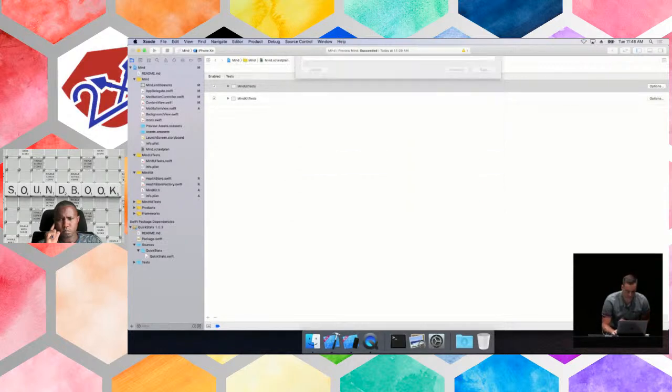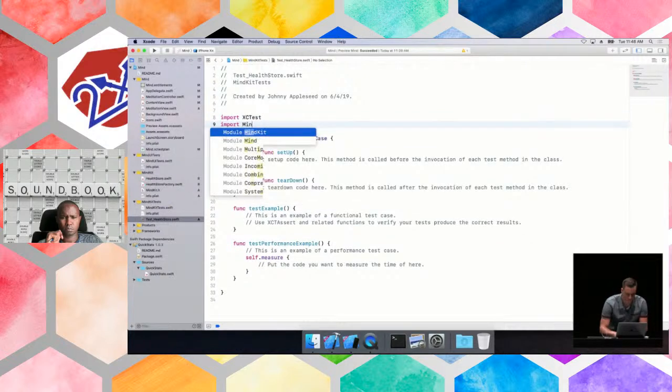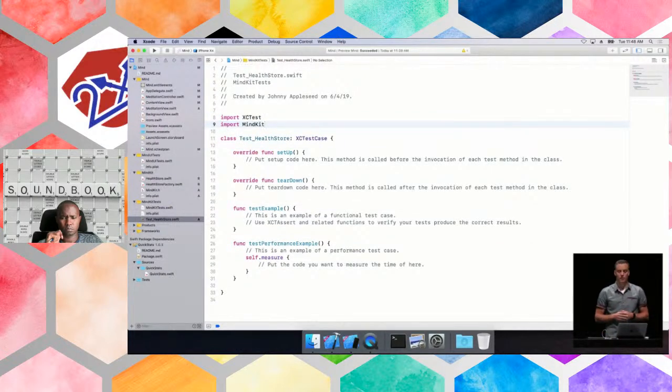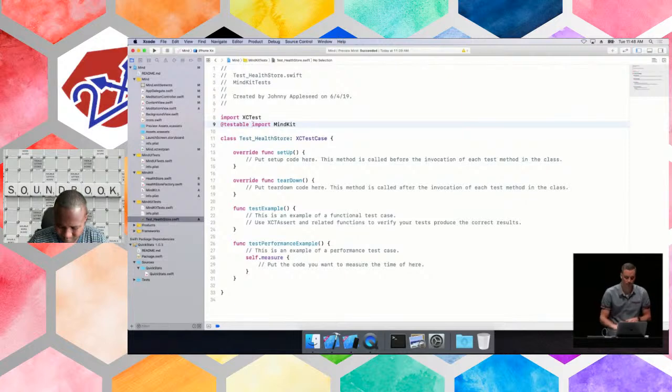That looks good. The first thing we'll do here is import MindKit, because that is where the code lives now. And to be able to test not only public, but also internal interfaces of the MindKit framework, we'll add the testable keyword to the import.